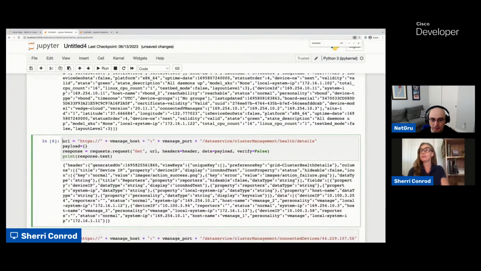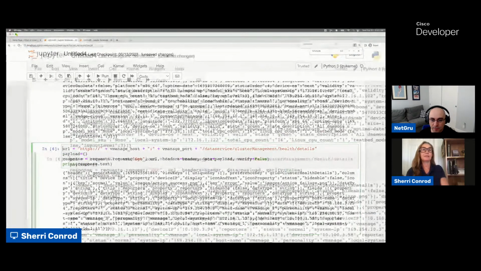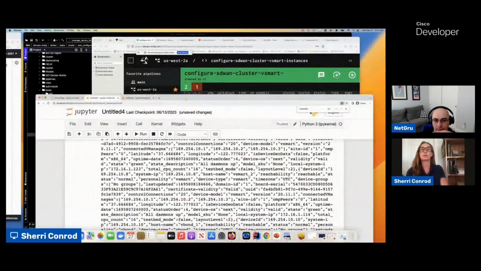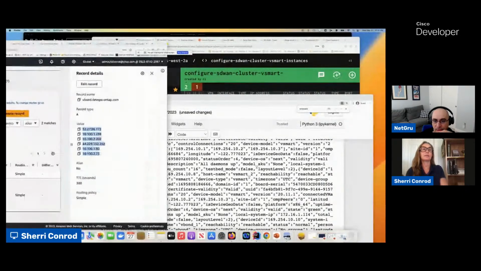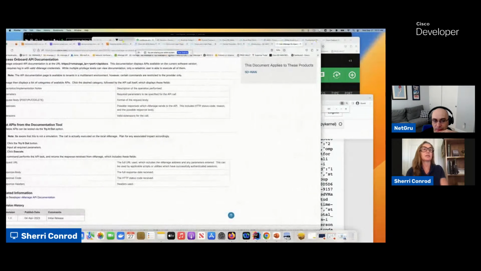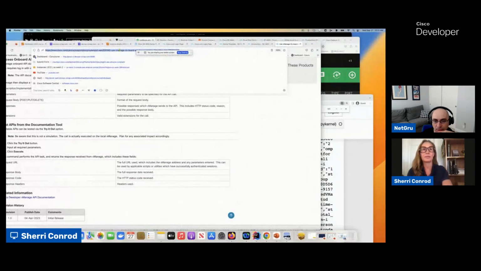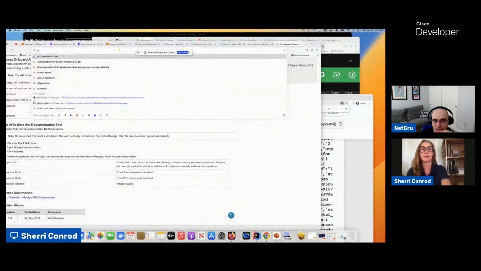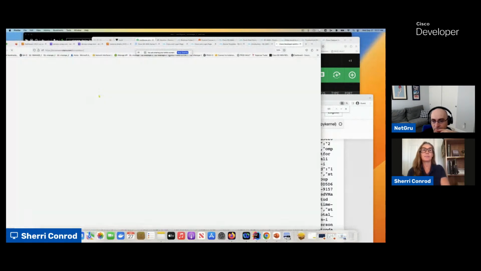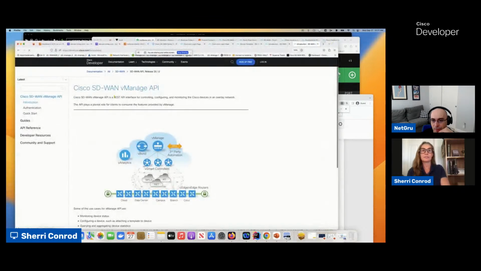So I'm going to bring up another pane here. I think I have samples of the API. So, well, anyways, we can just bring it up here. Viptela SD-WAN API. Okay. And I'm actually not on the latest release, so I'm going to go to my version, which is 20.11.